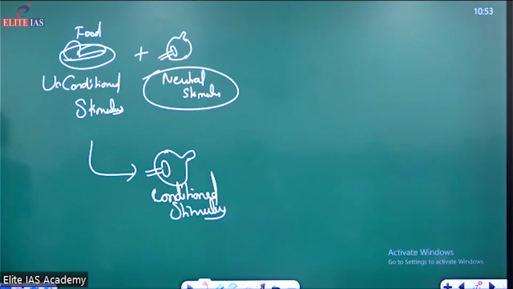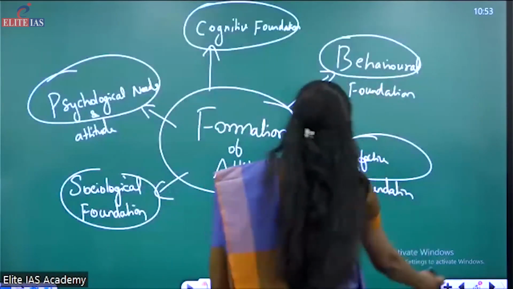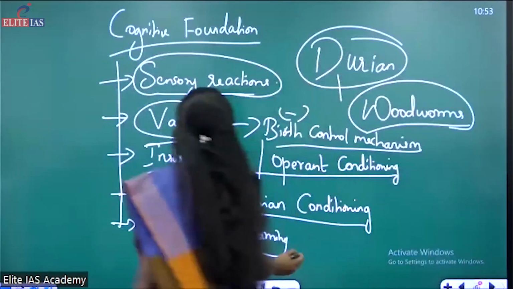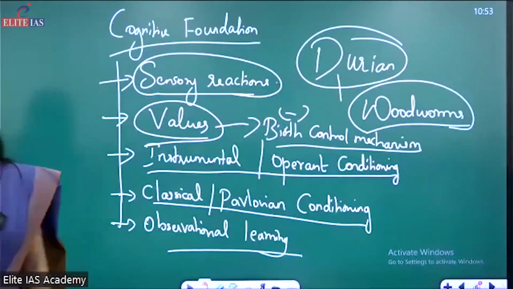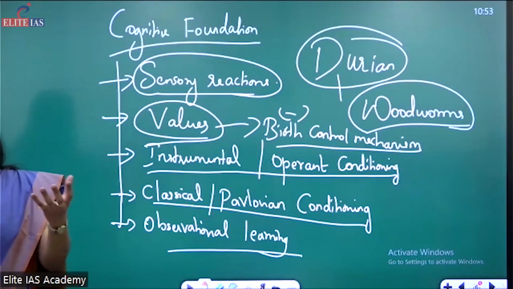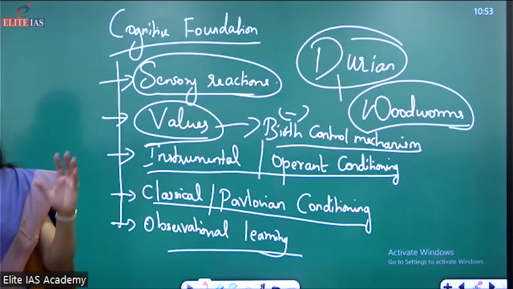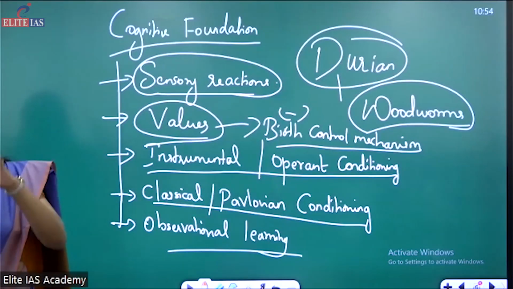Then next one, what is it? Observational learning. This is easy. You're observing and then you're learning things. Okay. So this is something which you're trying to do every time. Sometimes we never respond quickly. We just see, we watch for a few times. Then we feel, okay, fine, this is good.